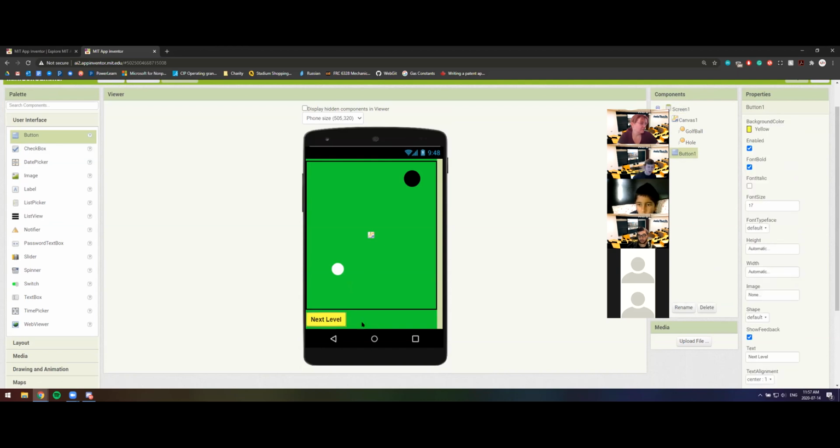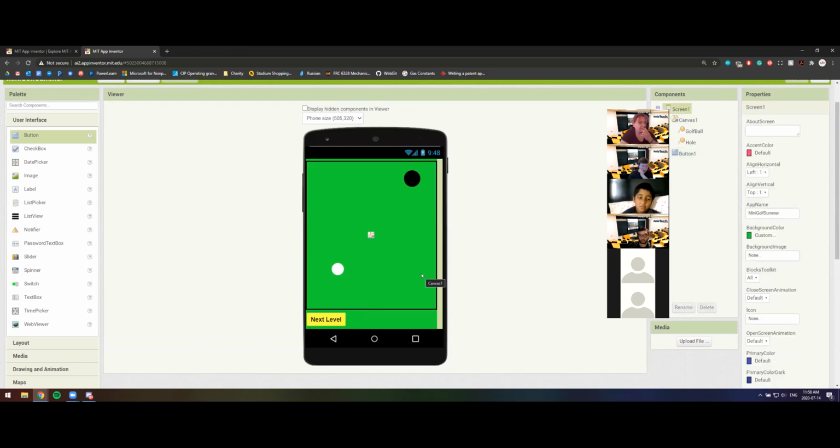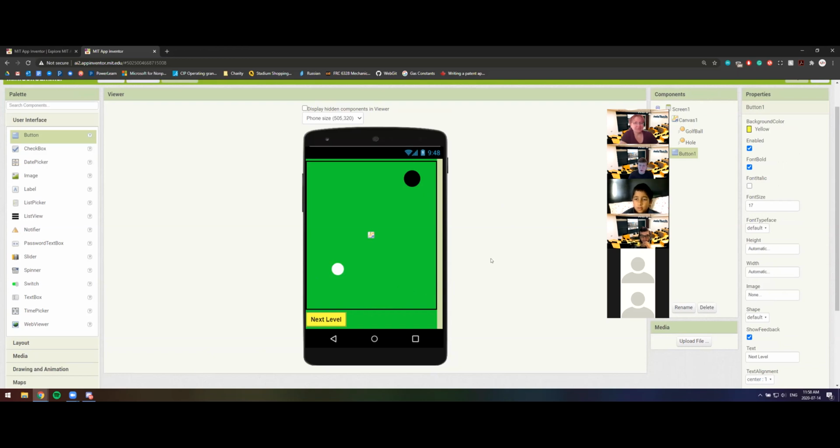All right, we're just about done for this class, but what I want you guys to do is, I just showed you how to do the front end for this button. As a challenge for homework for you guys, I would like you to go to the back end and program this button to make it so that when you press it, it takes your ball and makes it reappear somewhere on your screen. We didn't cover how to do random positions, which is going to be probably a little bit weird. But for now, just try it.